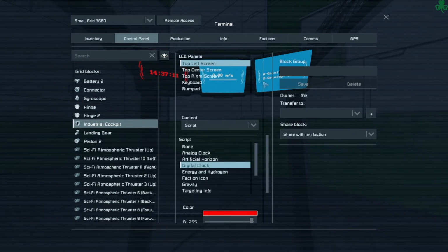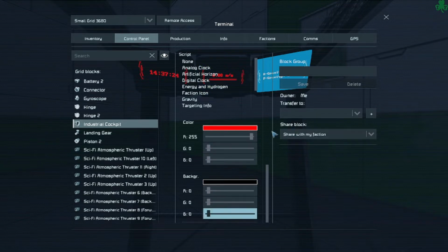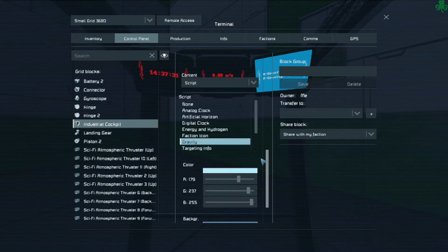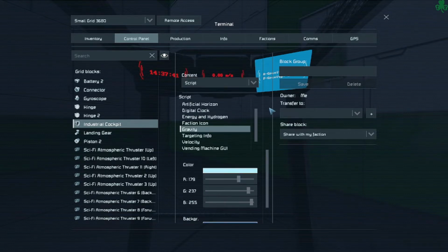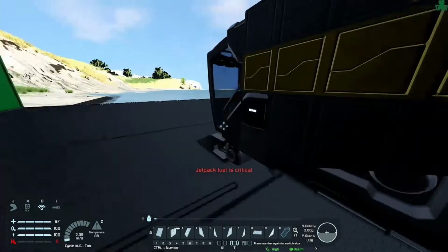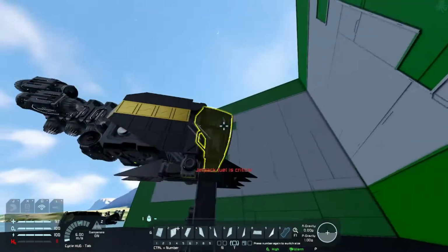I'm going to come back up here, center screen, so it's the miles an hour. That's fine. How fast we're going. I don't really care about the gravity field on the right screen, so we're gonna change that to something else. You can do faction icon. I mean, obviously you can do whatever you want here. Trying to remember what I did in the other one. I may have to go back and look. I might have just done critical. Let's look. Boom. Ah, yes. Fuel. That's a look I like.